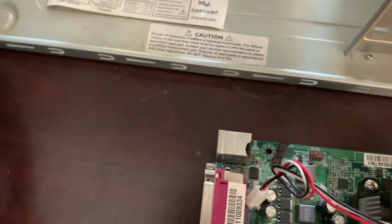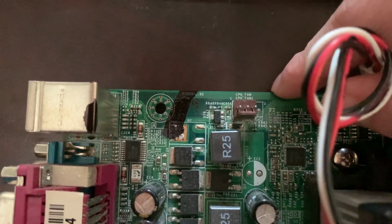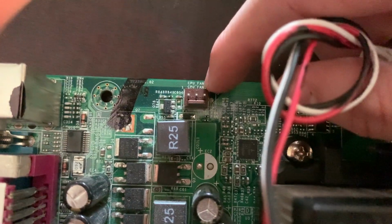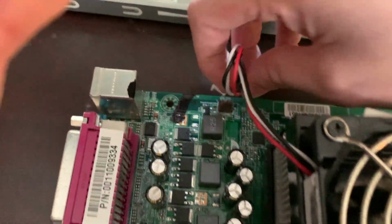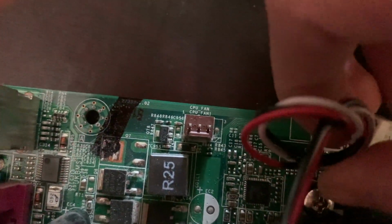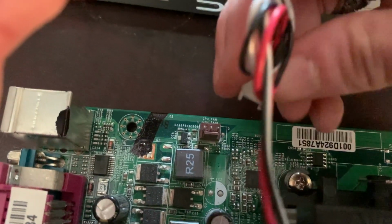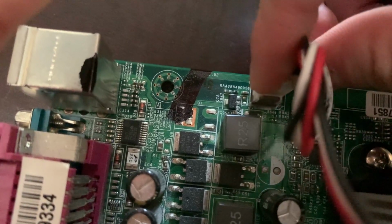And now we're gonna hook it into the motherboard. Motherboards are usually labeled, but if you can't find a label, your motherboard manual will show you in there too. But see on here is the CPU fan. Well, this is the heatsink right here. This metal part. This is the fan. So the fan connector has these three little things here and these little nubs. Well, on the port, you see the three little things and the little tab. That tab slides in between those nubs. So we're going to stick it in like so. Bada boom.